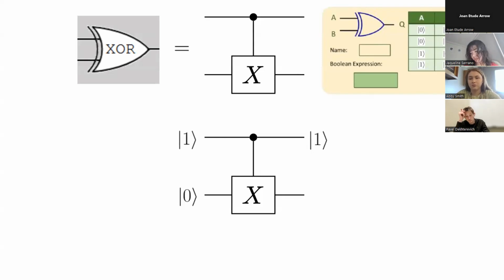So what happens if the top bit is a 1? Pavel? I think it's 0. Good. Well, the top bit is a 1 and a 0 is going in on the bottom. So what should come out on the right? It's going to be 0. Do other people agree, disagree? I think it might be a 1. How come?